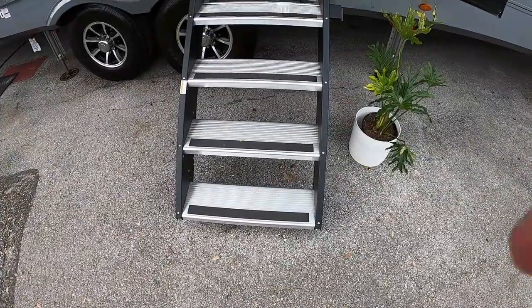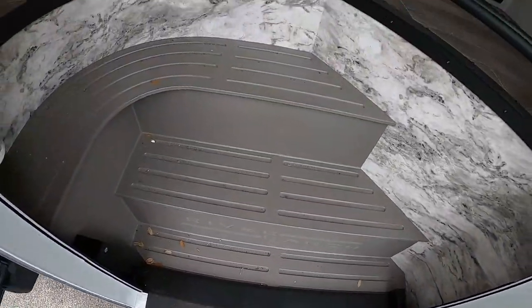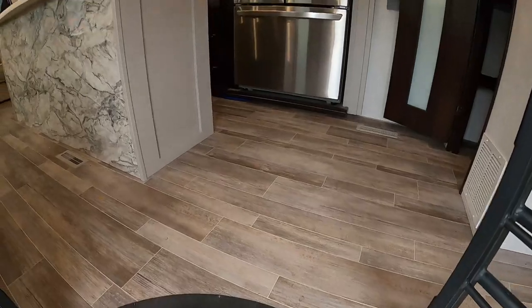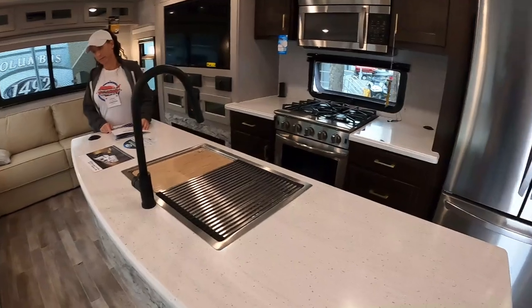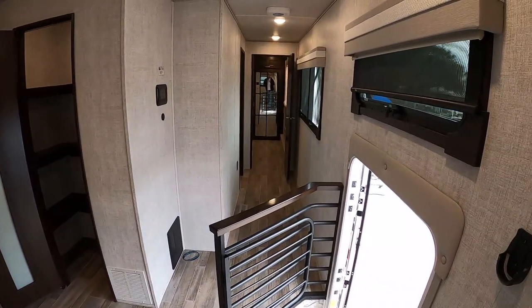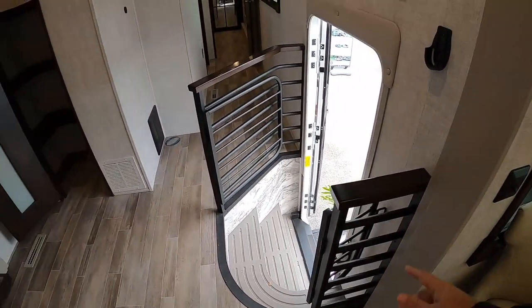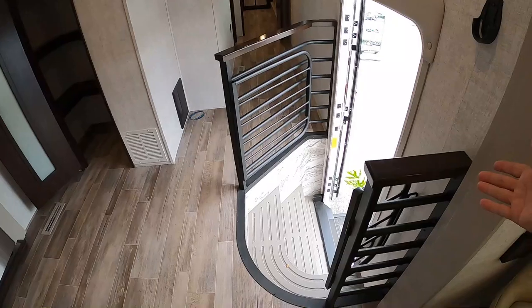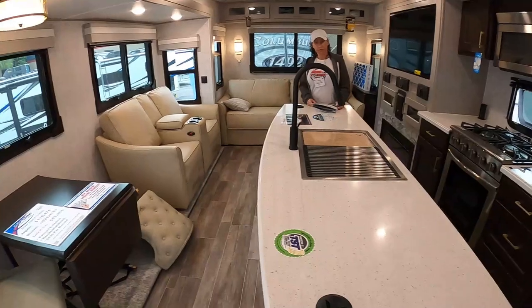Not really for us, not our cup of tea, but I think a lot of you will be interested. It does have the stable stairs, but when you walk up into this thing there are a couple of extra stairs. The reason for that is this unit is completely flat all the way across — there are no stairs inside. There's a little gate here to keep any pets or children from falling down the stairs.